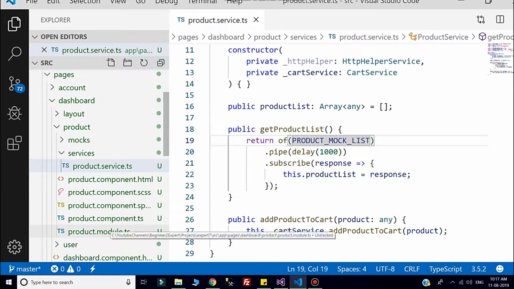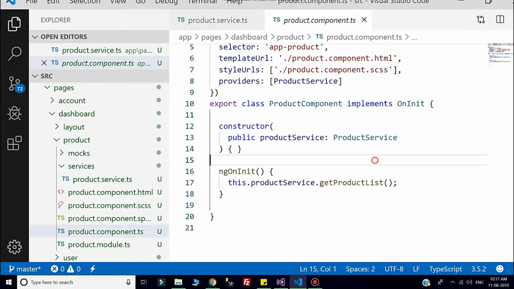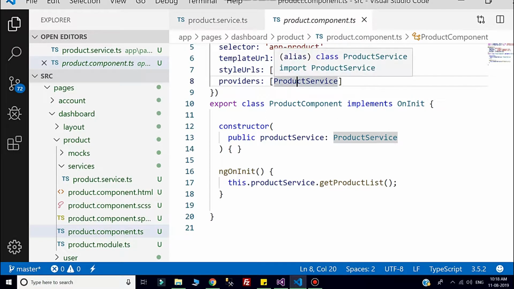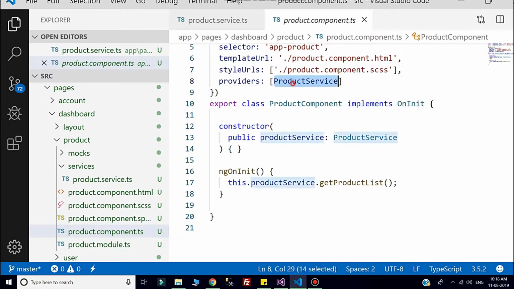Now I'm going to the product component. In this product component, I created that product service, and I want this product service instance to be created multiple times, as many times as we use this product component. That's why I registered this product service at the component provider level.